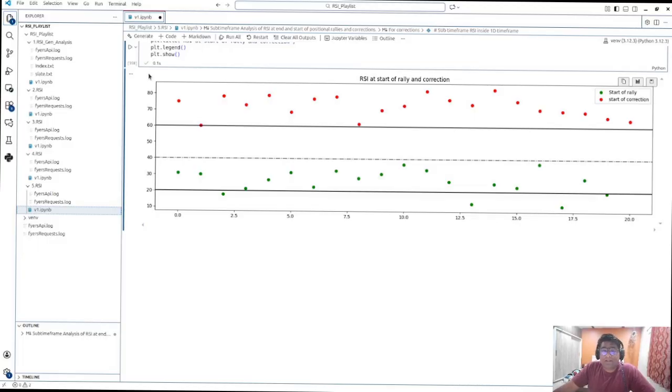Okay, understand this. Do not go and blindly follow whatever you are told or whatever you have read. Analyze yourself, or get things analyzed statistically first.